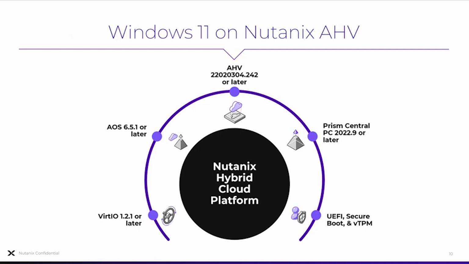But I do want to reiterate, these are the minimums, and there are some other newer versions you might want to use, depending on what kind of features and functionality you need, but also just keeping the platform up to date. Again, because we're all software, and the beauty of software is that we can add new features and functionality to improve performance and add more security features without having to change the hardware out. So that's the beauty of virtualization. For example, we just released our AHV 10, and with every AHV release, we add things to get better performance and security on the same hardware, because again, we do everything inside of software.